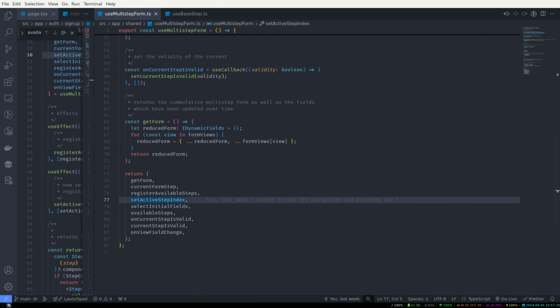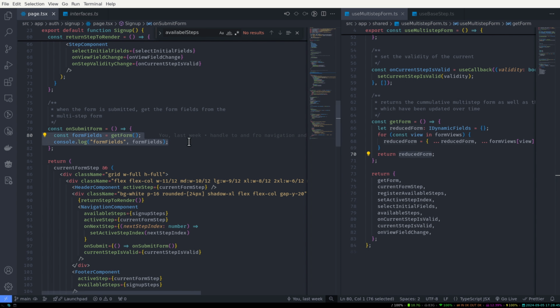All right, finally, we have this part here, onSubmitForm. What it simply does is it gets the whole form of the multi-steps. As we said, we are just going to reduce it. We get the keys and the values of each and every step, and then we have them condensed into one form and return this form.